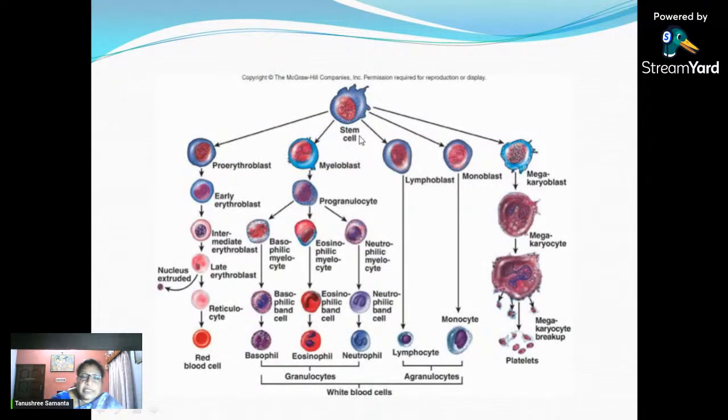To go into this figure, you can see this is the stem cell, and this is erythropoiesis, which we discussed earlier: proerythroblast and early erythroblast till the matured RBC. And here you can find that this stem cell gives rise to myeloblast, which gives a progranulocyte. From this progranulocyte, ultimately, you get those 3 granulocytes, that is basophil, eosinophil, and neutrophil. On the other hand, it also gives rise to the lymphoblast, which gives rise to the lymphocytes, and the monoblast, which gives rise to the monocyte. These two comprise the agranulocytes. So this is the total formation of your WBCs. And here you have the megakaryoblast, which I'll come to a little later, which gives rise to the megakaryocyte. And finally, we get the smallest components here, which are the platelets.